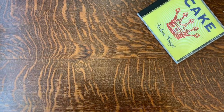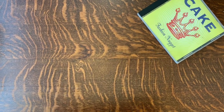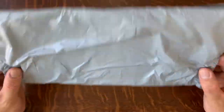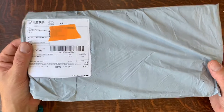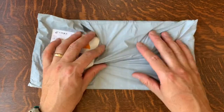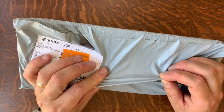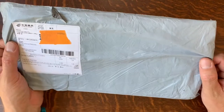Today we're gonna be reviewing a, what is it? What would you call it? A Sun Visor CD holder I bought on Wish. I think it was a couple bucks. That's all. This is the kind of visor holder that goes on your sunshade and lets you store some CDs. This is about as cheap as you could get one. Like I said, I think maybe I spent $2 total.